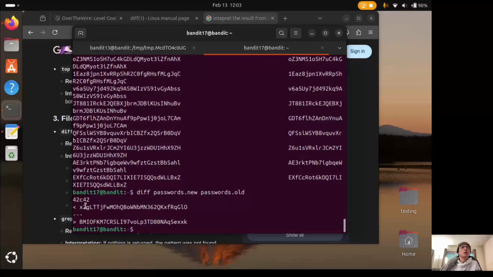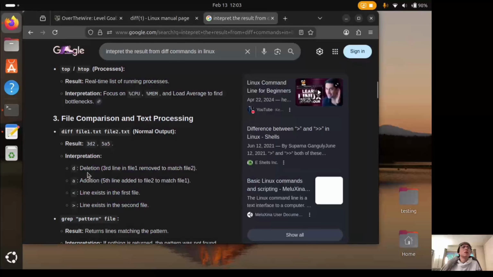Therefore, this is the only line that exists in the new file, and this is the line that got deleted in this file, right? I think. And what's this? It's a result. What's a result? Oh, 3d2, third line in file 1.